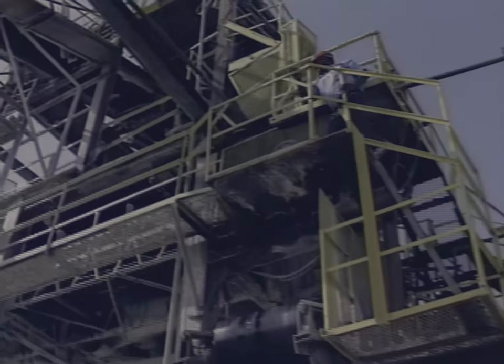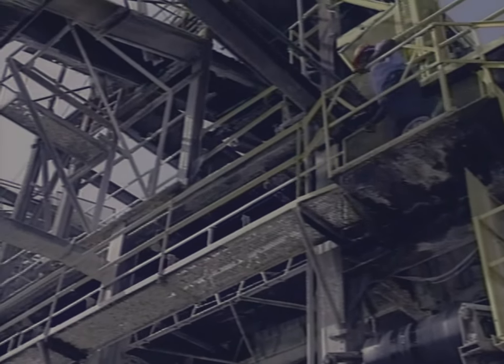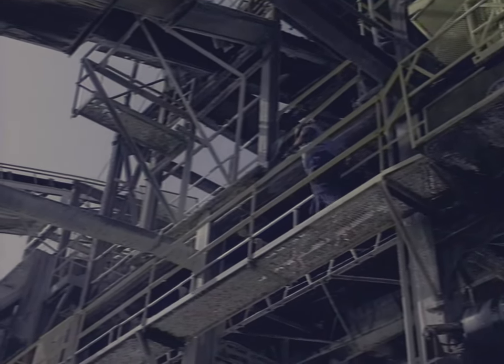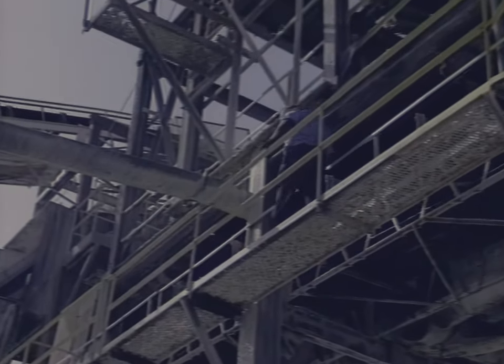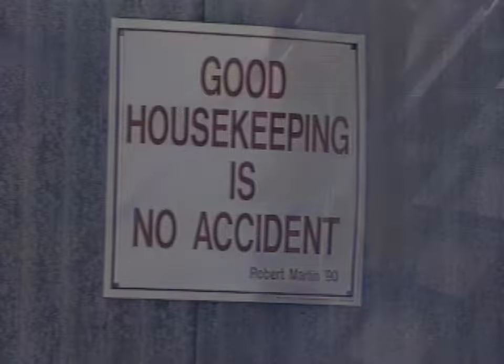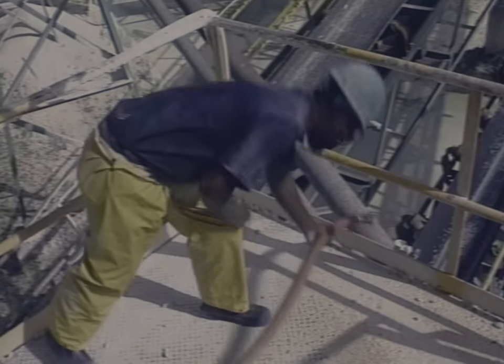On some jobs, you may have to hoist tools and other equipment with a rope or chain hoist. While on foot, observe the ground for hazards such as spilled loose material, grease, oil, water, and algae on concrete or steel walkways. Good housekeeping plays a major role in eliminating slip, trip, and fall hazards. When you see a hazard, take care of the problem yourself if possible, or tell your supervisor. Don't just step over or ignore the hazard.